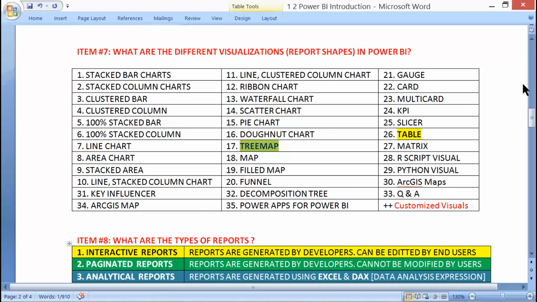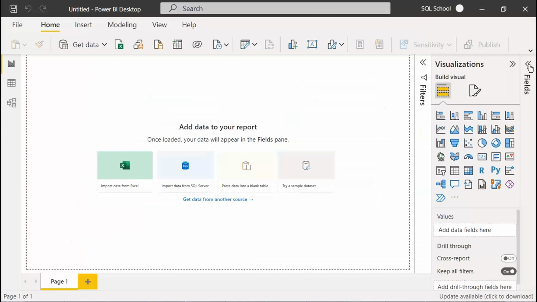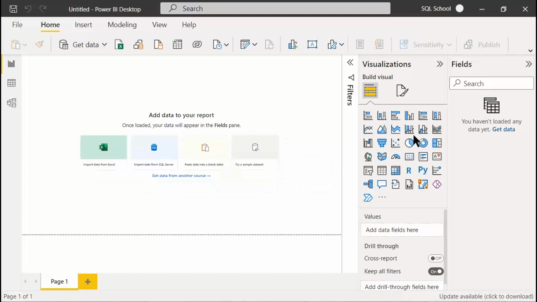So every visualization has a unique functionality, and we'll be understanding these visualizations. And slowly we'll understand how to work with different kinds of data sources and different shapes of reports. We'll do it carefully.